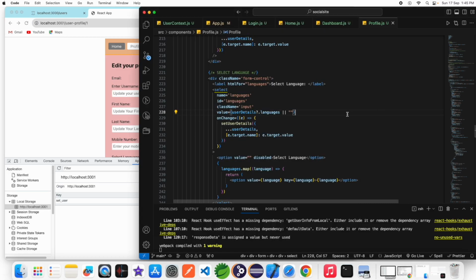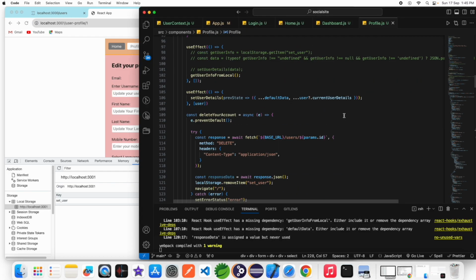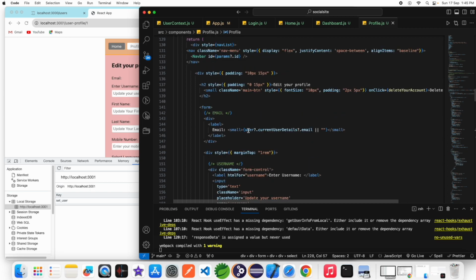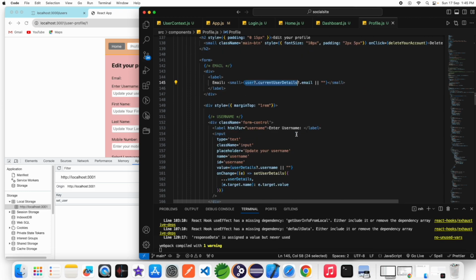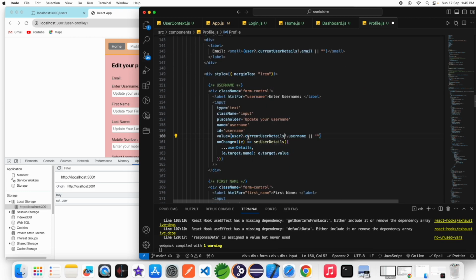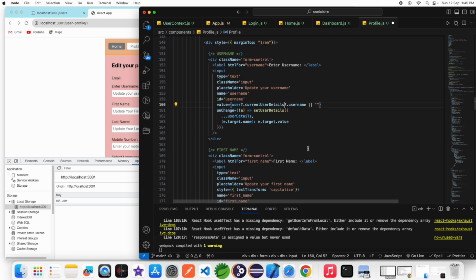So to prevent this, first I convert user in place of user detail. I write the user, then current user detail.